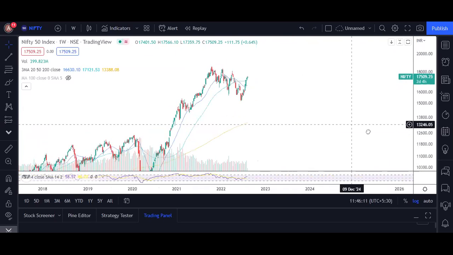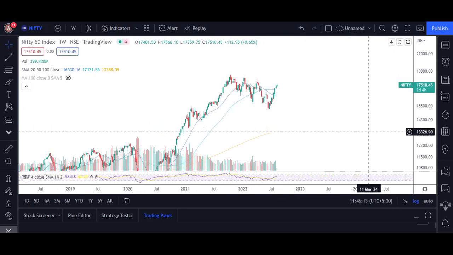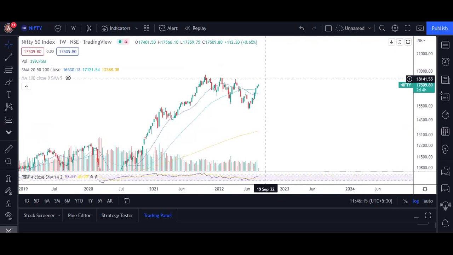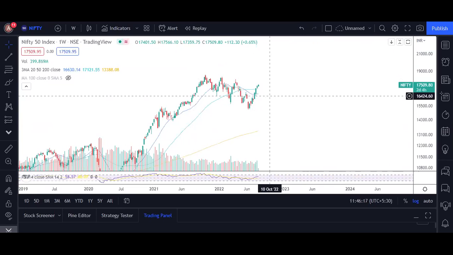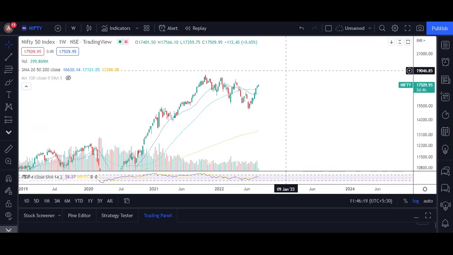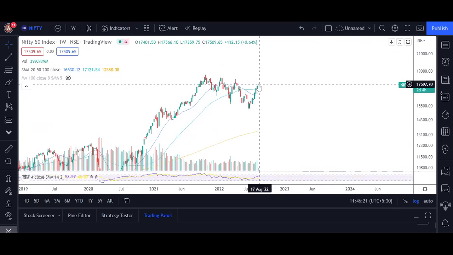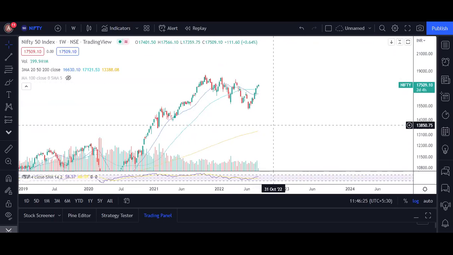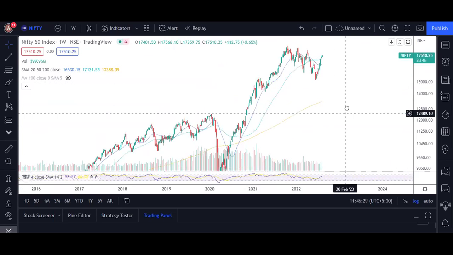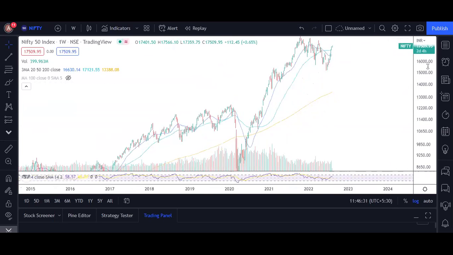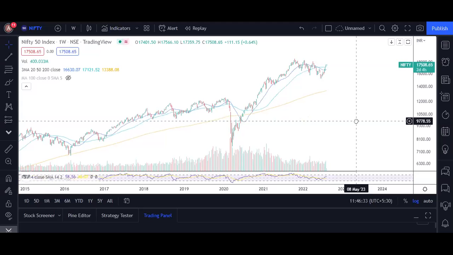still, being an unbiased trader, one should consider that this is a bull market rally. We'll look for a retest and we'll look for buying, or we'll just wait for some entry points over here, like a pullback or a decent fall to make the fresh entries. So this was about the moving average crossover concept.